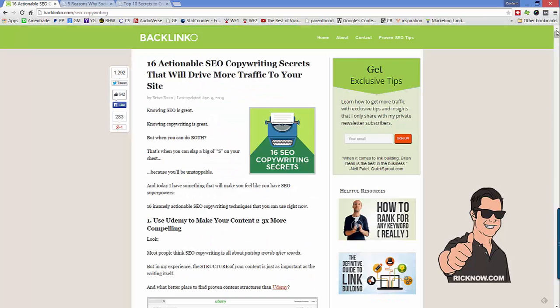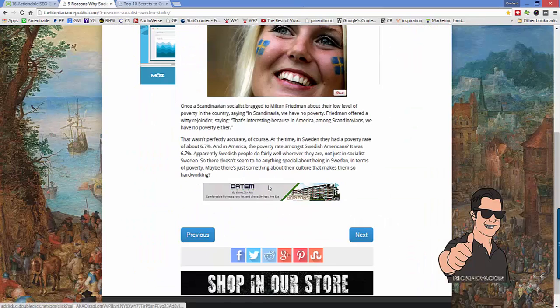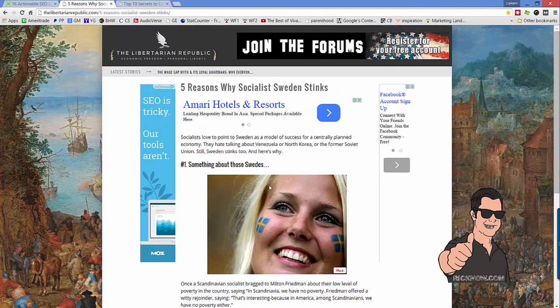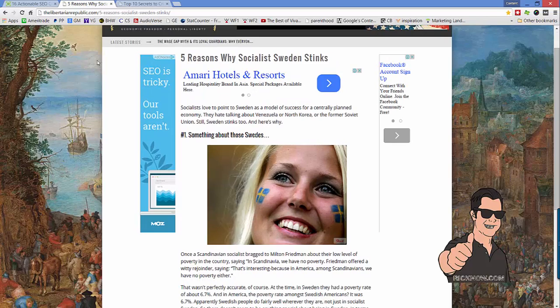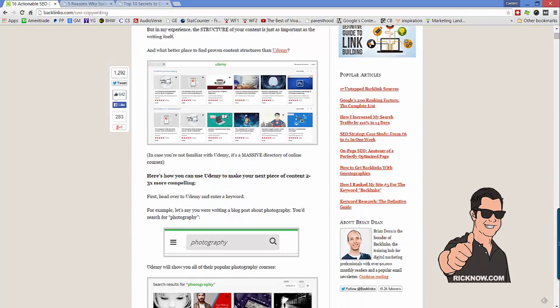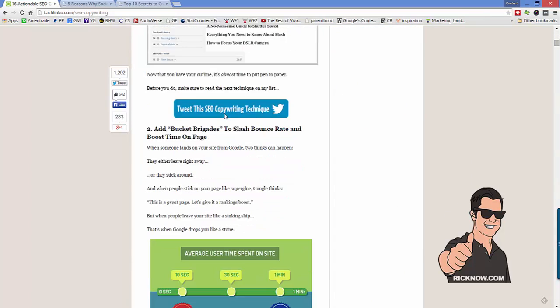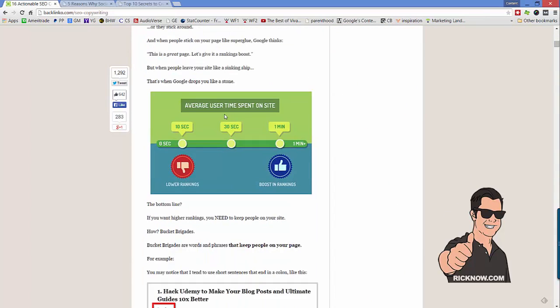This solves many problems. First, if the content on this page, which is broken up into 5 parts, doesn't appeal to the reader, they can easily bounce out. However, on this long page, the reader only needs to scroll down and eventually find something he or she likes because everything is on the same page. This has a tremendous effect on your bounce rate. It reduces overall bounce rate.